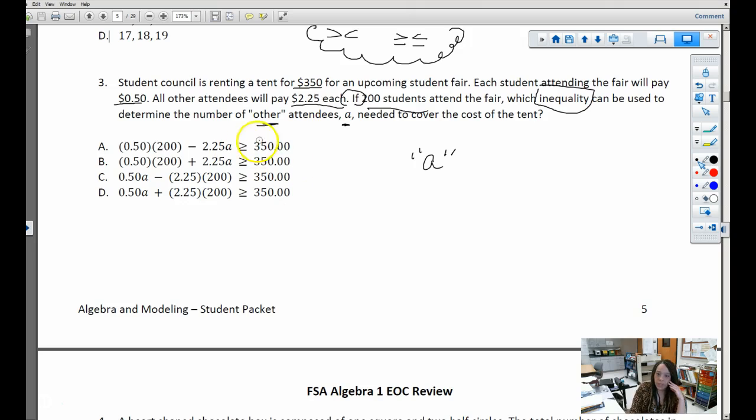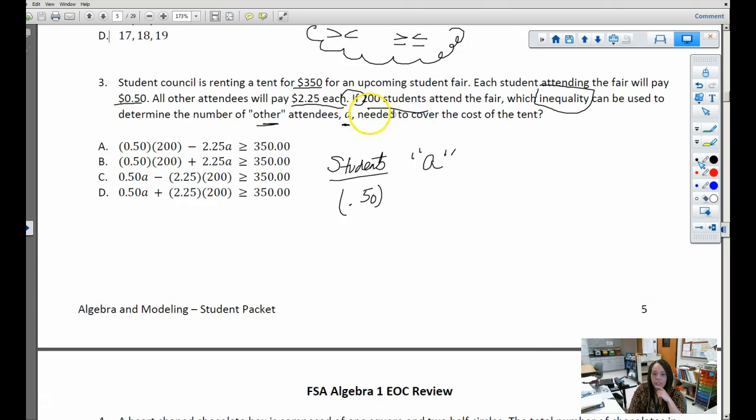The other thing we know is we have students. So I'm going to put students. Okay. Well, the students we know get in for 50 cents. I want to keep my numbers a little bit clean here, so I'm just going to put parentheses on them for the meantime, okay? So let's see.